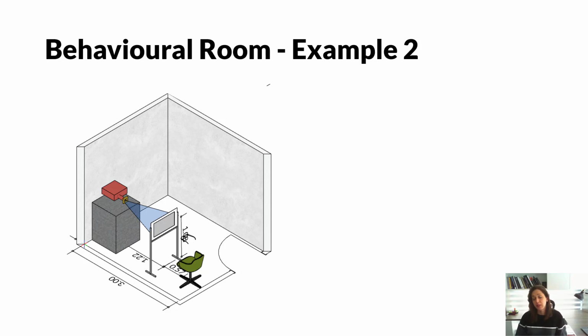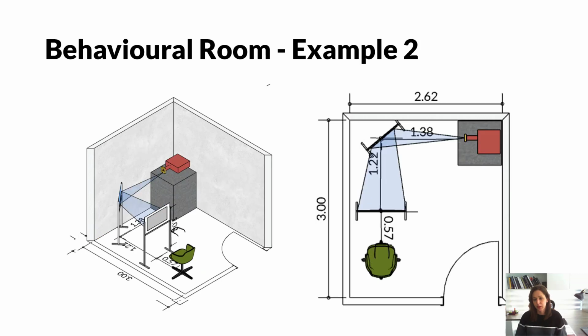Now, let's examine a different type of installation. What if we had found out that we required a longer throw distance than could fit lengthwise in the room? One simple option would be to add a first surface mirror, just as we had discussed in the context of MRI facilities. Can first surface mirrors be used with 3D projection systems, though? The answer is yes, certainly.